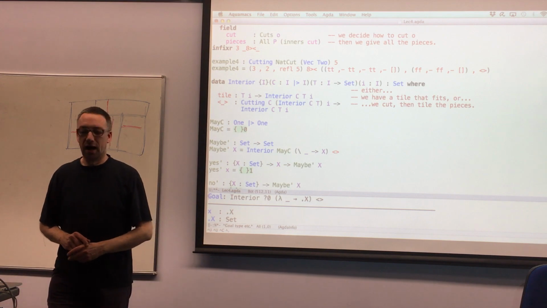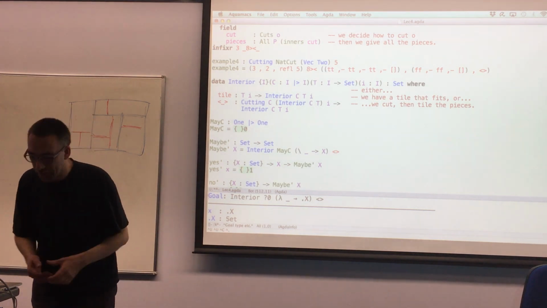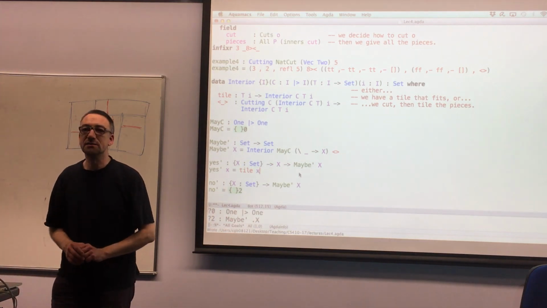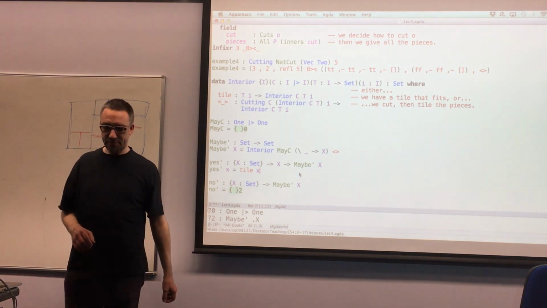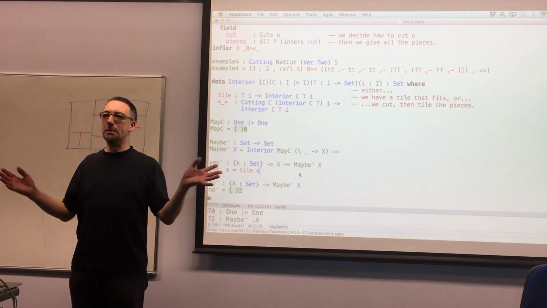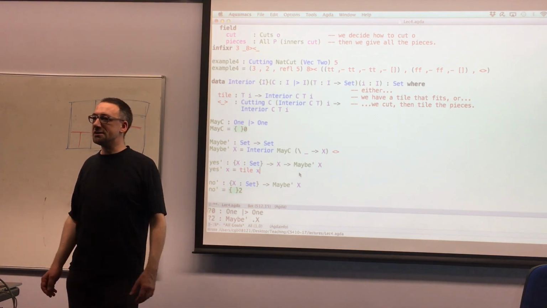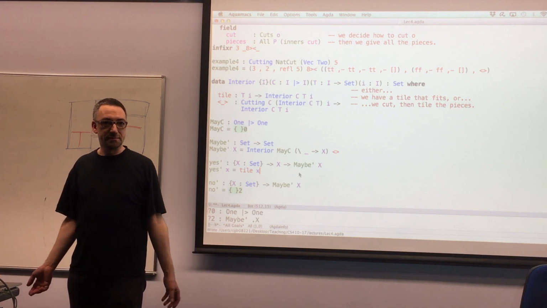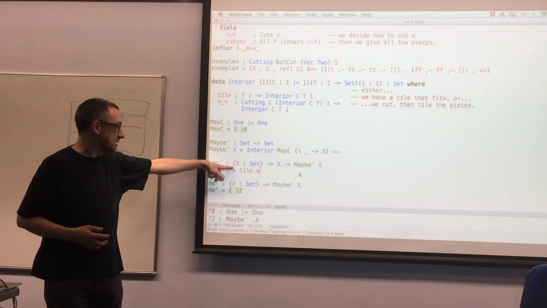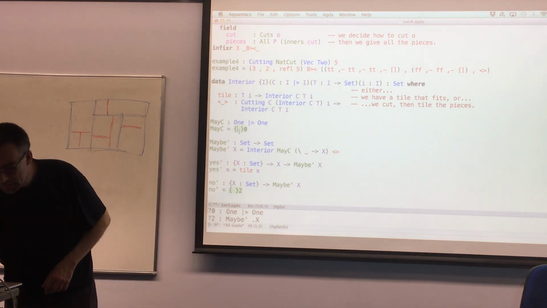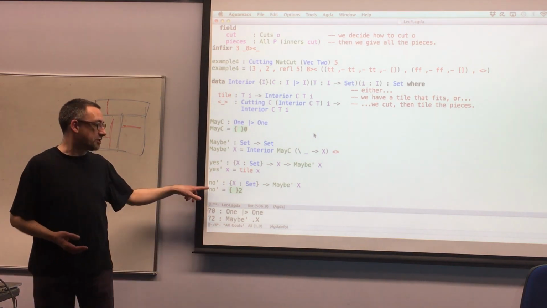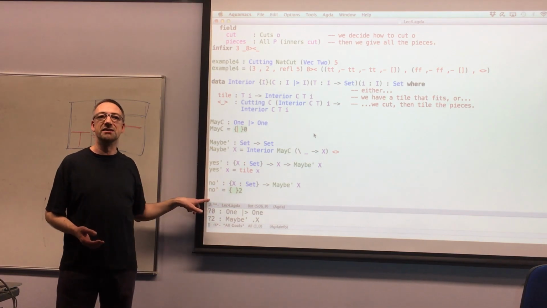even though we don't know what the cut is. That should just be tile x plays the role of yes. Okay, so we've got an element which you could think of as having the only possible index, and we need to produce an interior with the only possible index. So our tiles are elements, and we can turn a tile into an interior with the tile constructor. So now we have to figure out what our structure is that allows us to make sure that there's exactly one way to make a no.